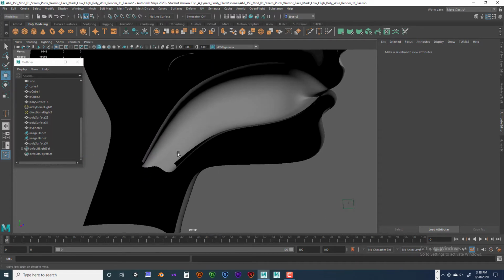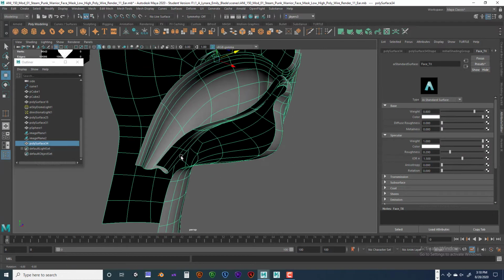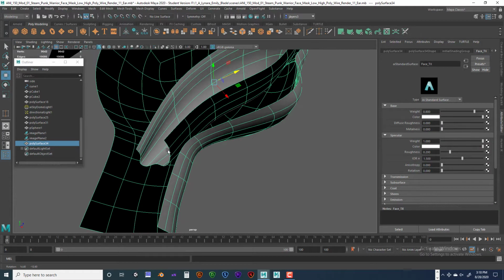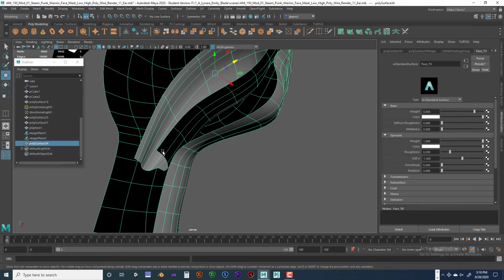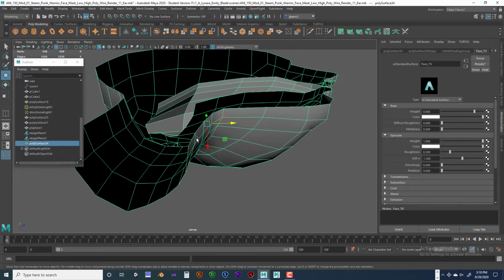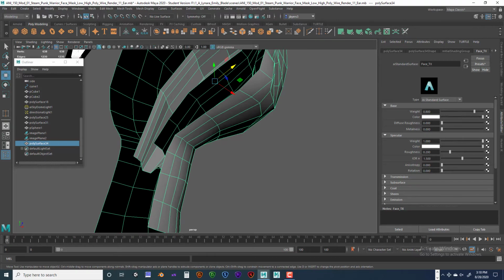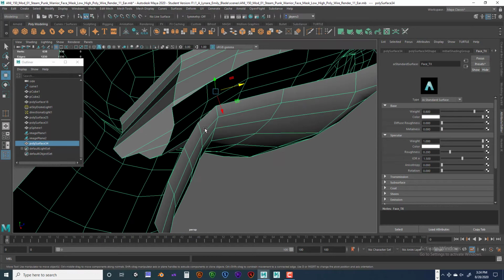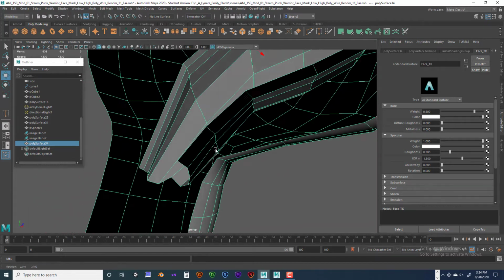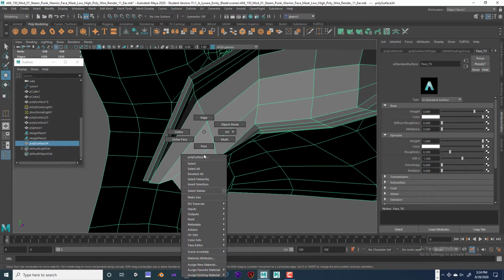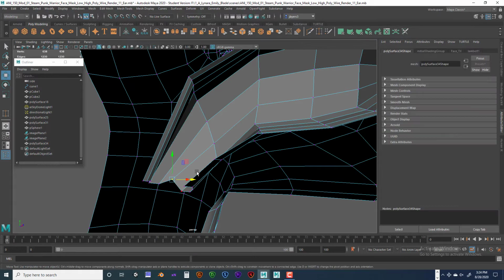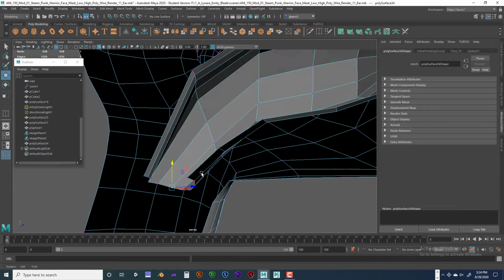Also, I want to fix this. It's not really broken, but if we ever bring this into another software package, it will have a problem with this open-ended piece here.